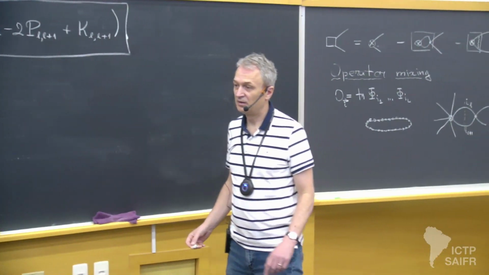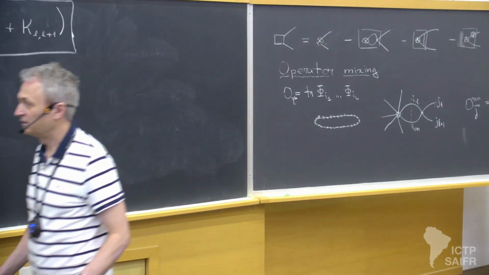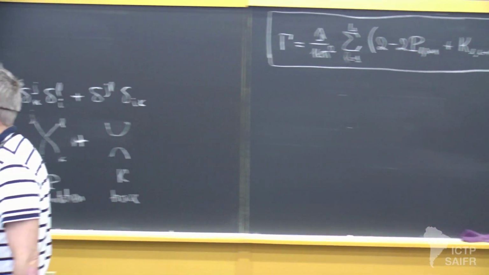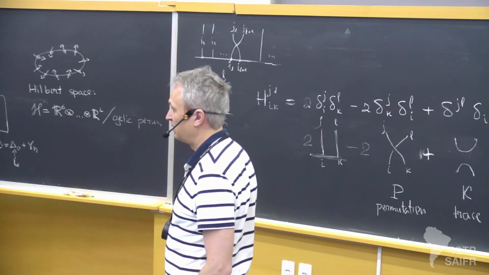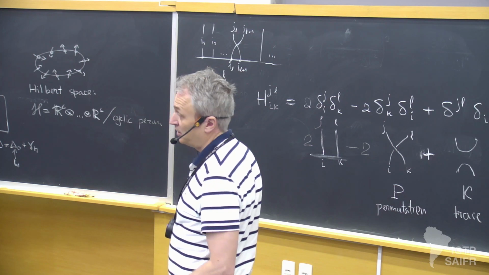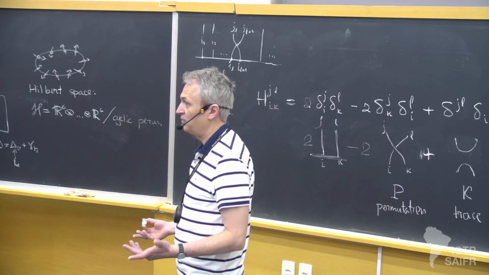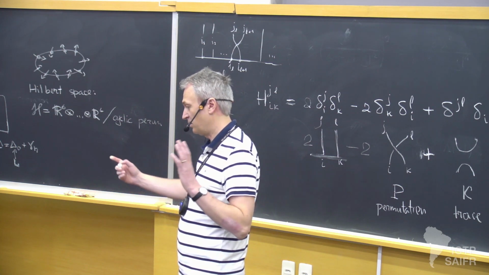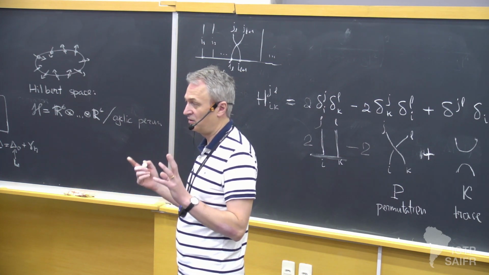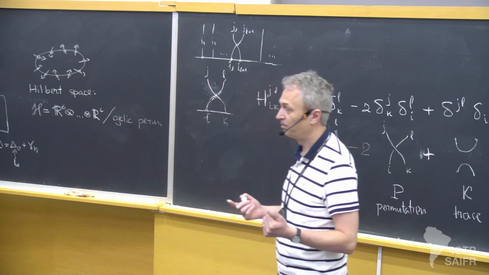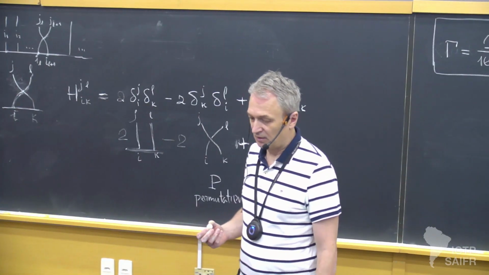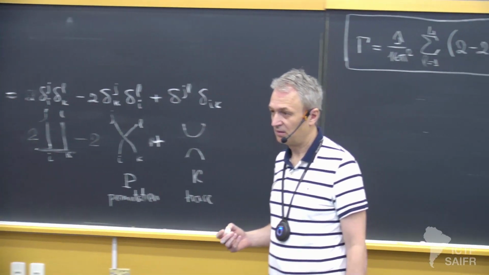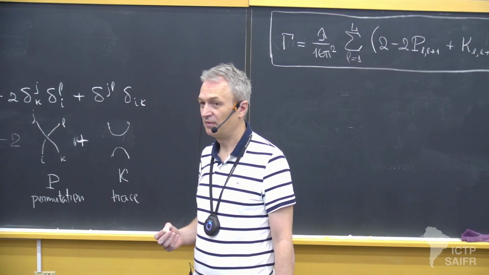I'm not sure if I understood why they had to be nearest neighbors. Like, why can't you just trace IL plus 1 with I3, J3 or something like that? That's planarity. If you look at the diagrams, then you see the diagrams that mix fields that are far away along the chain, then these diagrams are not planar. Okay, thank you. Just write them with double lines, you will figure out. Yes.